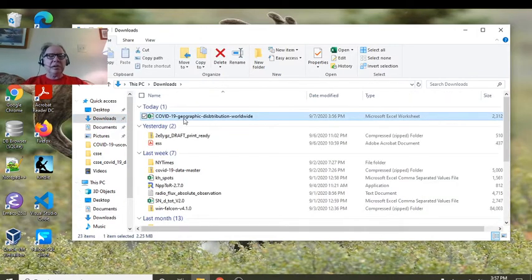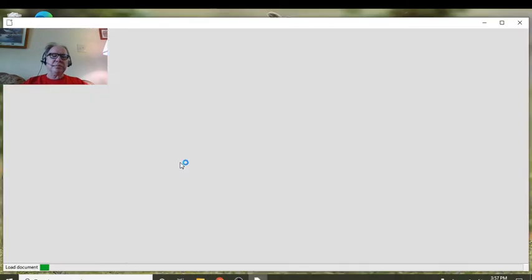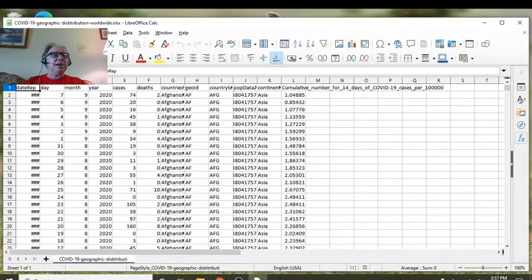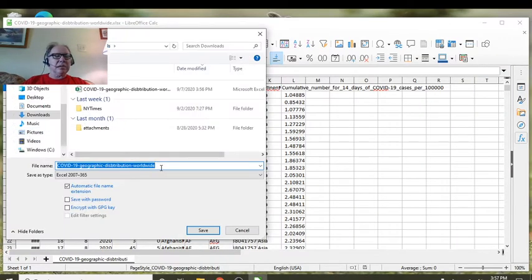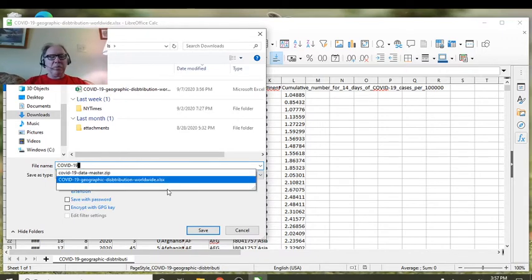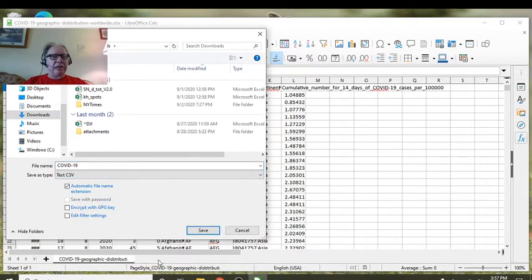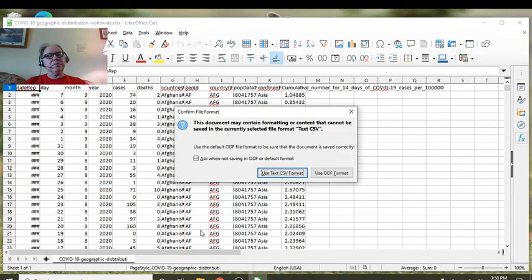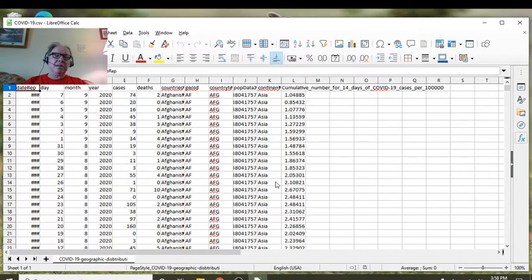Let's come over here. Open here. So now let's save it as a COVID-19 report. Save it as a CSV file. Okay. Then let's get rid of this information here.